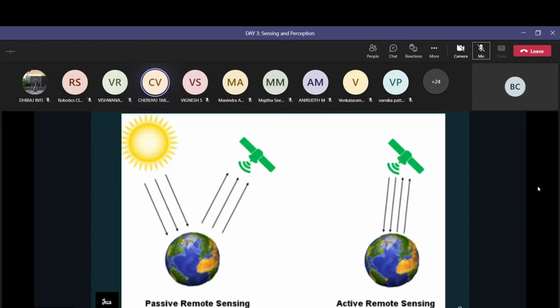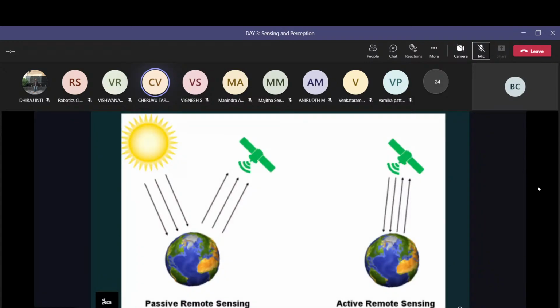And passive remote sensing means, if you go to some high level studios, there you will have the camera and two separate flash stands which will be focusing on the person. Then the photo is taken, which means you have two external flash stands. In some photo studios, they still use this technology. The flash stands are focused on the person, then a photo is taken. The camera does not have any flash, but to take the photo, you use two external flash sources focusing on the person.